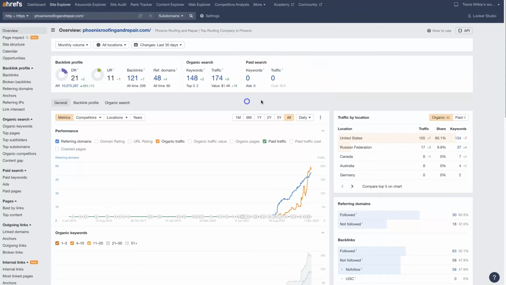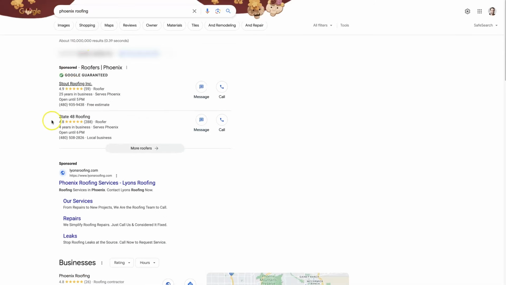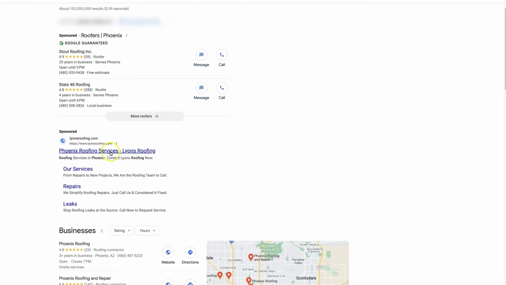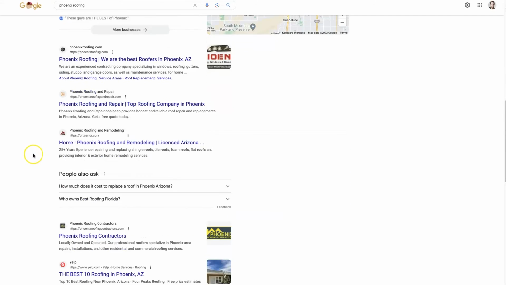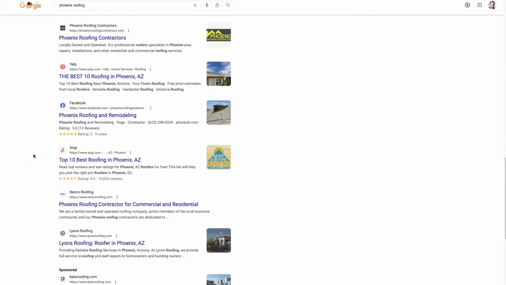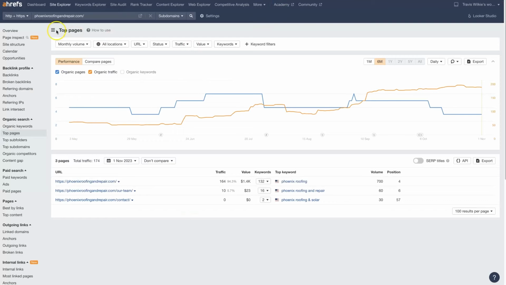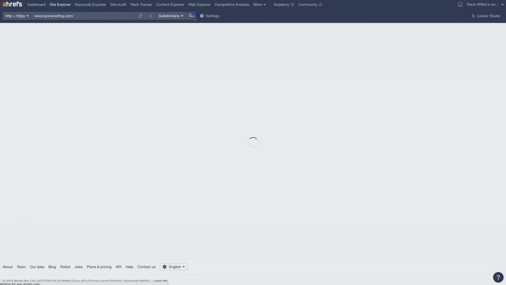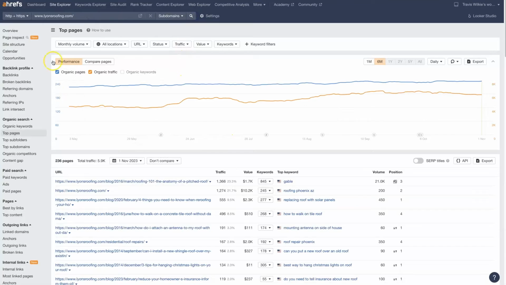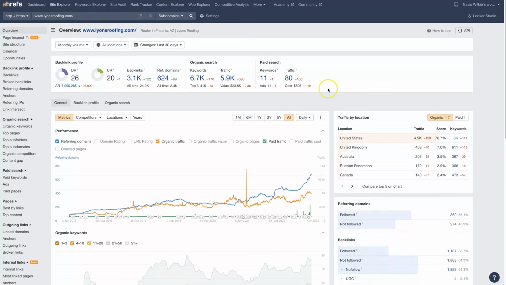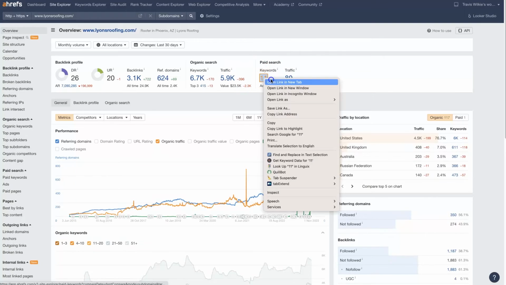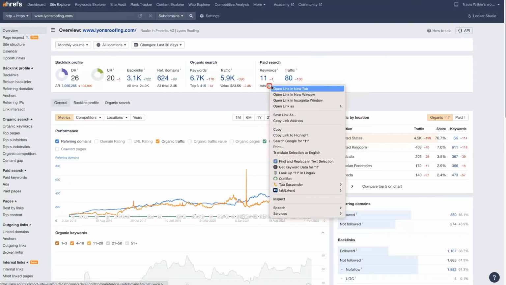And then there's also the paid traffic. So we saw back here when we did a search for Phoenix Roofing that Lions Roofing is showing ads here. I noticed that they're also ranked organically, but all the way down here at the bottom. But we could take their website, put it in here in the top of the search bar, click go. Go to their overview, and now we'll see that they actually have some paid traffic right here. So we can see what keywords, you can even see the ads that they're running. Maybe we'll start with the ads.